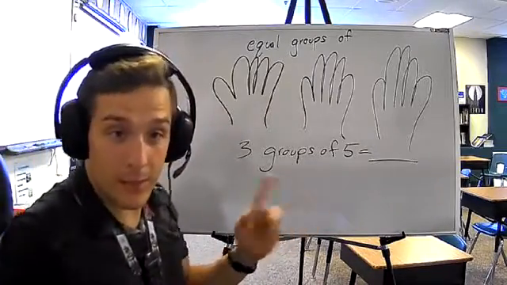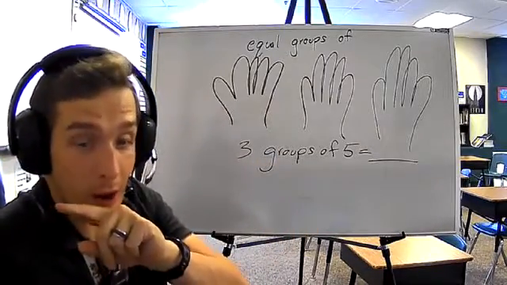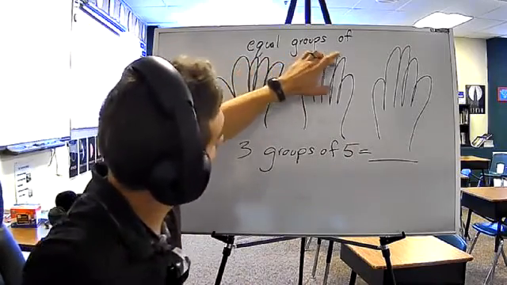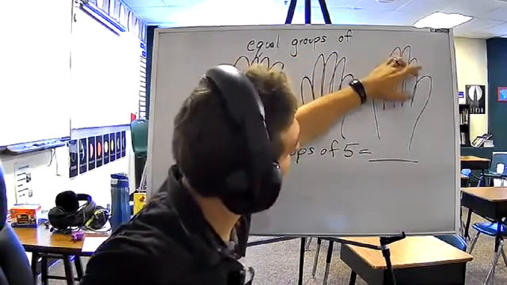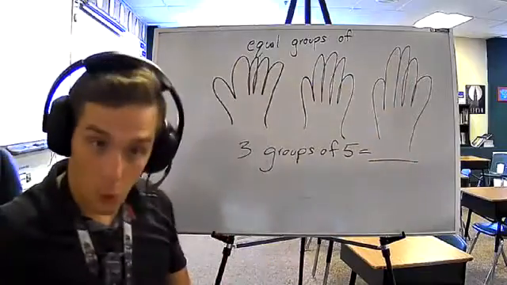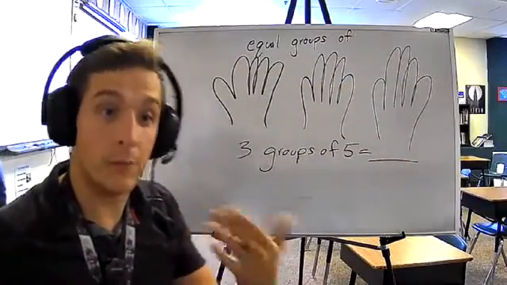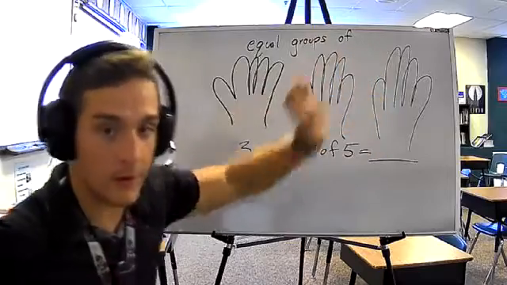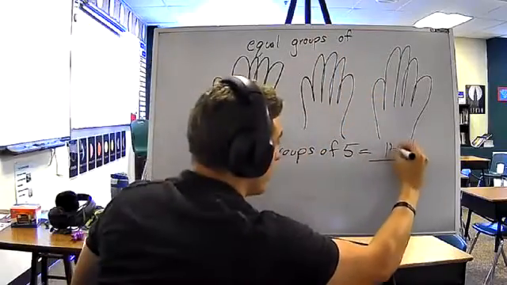You can add those up, and you can just count up if you'd like. You can just go 1, 2, 3, 4, 5, 6, 7, 8, 9, 10, 11, 12, 13, 14, 15. Or you could skip count it, which we'll start pushing on here in a little bit, going 5, 10, 15. And so for that, you would just write 15 right there.